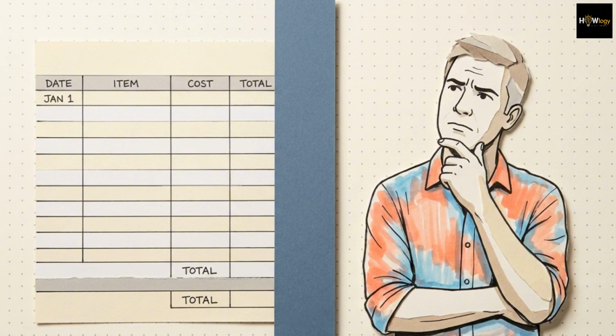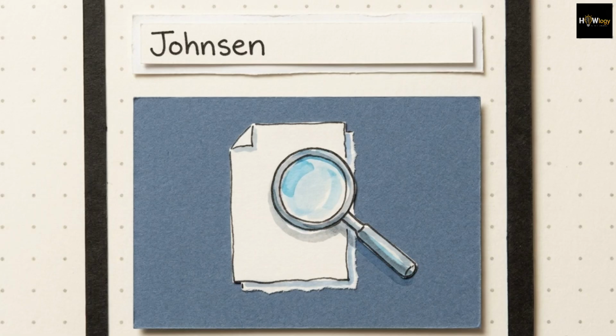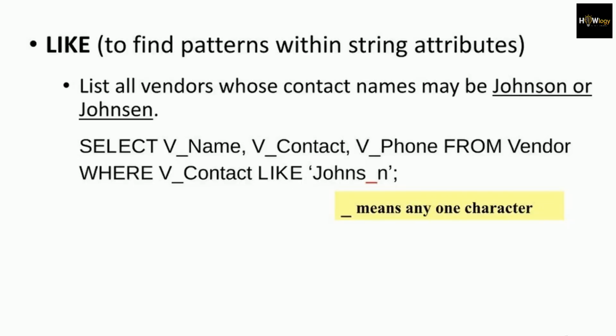Databases are built on rigid accuracy, but human memory is often partial. If we type in a guess, a standard search might return 0 results because the spelling doesn't match perfectly. SQL bridges this gap with the LIKE operator. By placing an underscore in the middle of John_n, the database is told to treat that spot as a wildcard, accepting any single character that fits the pattern.